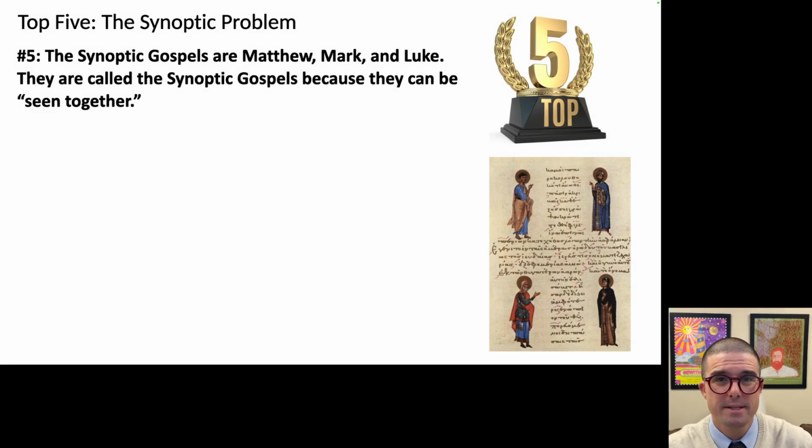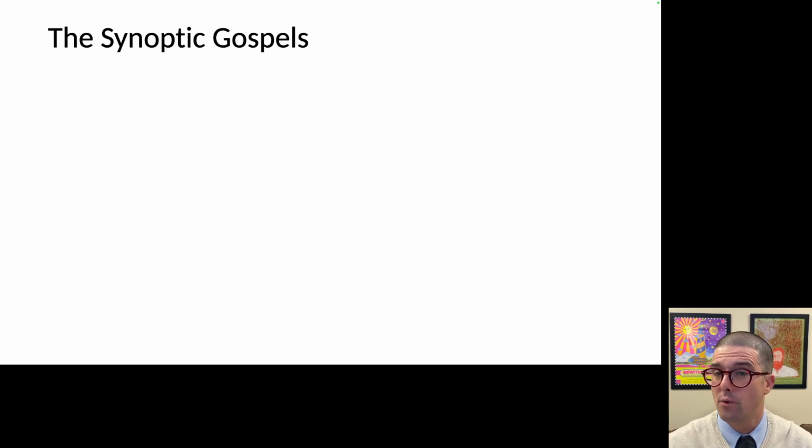Number 5. The Synoptic Gospels are Matthew, Mark, and Luke. They're called Synoptic Gospels because they can be seen together. If the Synoptic Gospels are Matthew, Mark, and Luke, then the Synoptic Problem, or the Synoptic Puzzle, is comparing these three Gospels in order to determine their literary relationship to one another. The question of who copied from whom.